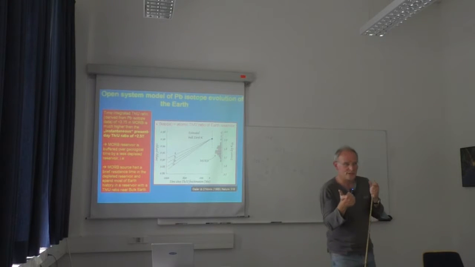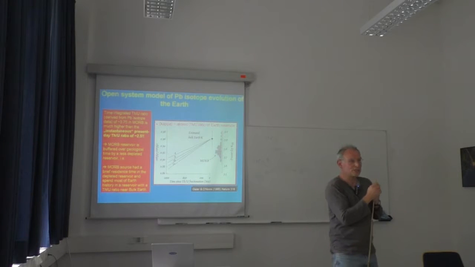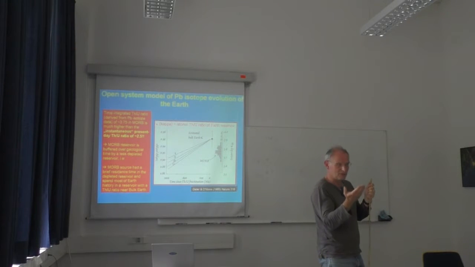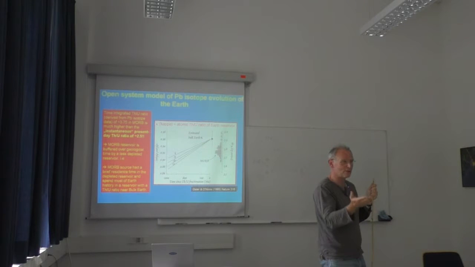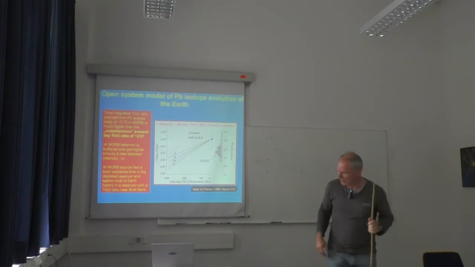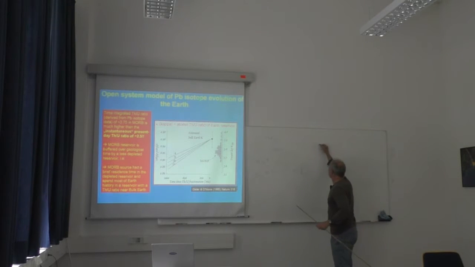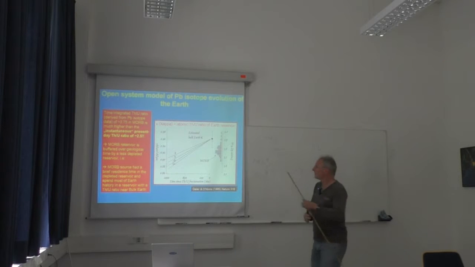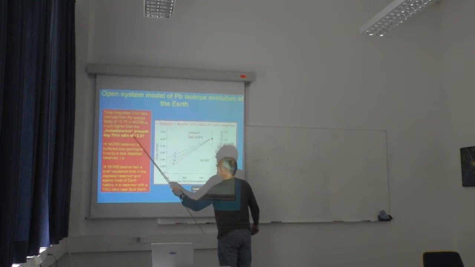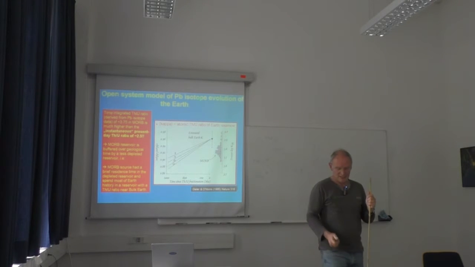And the interesting point is that you can also measure the thorium-uranium ratio directly in a MORB. You can just look at the elements, measure not the lead isotopes, you measure the thorium and the uranium. And when you do that, you will find a thorium-uranium ratio of 2.5. So this is shown here. And this is what is called the kappa conundrum.